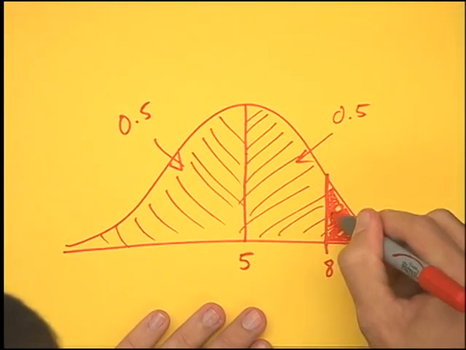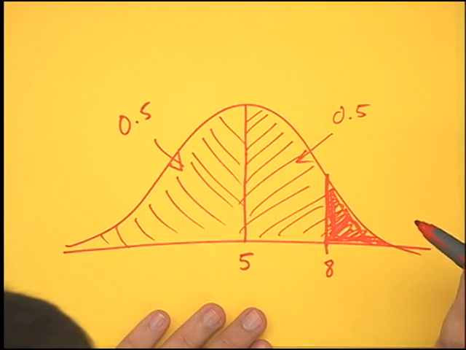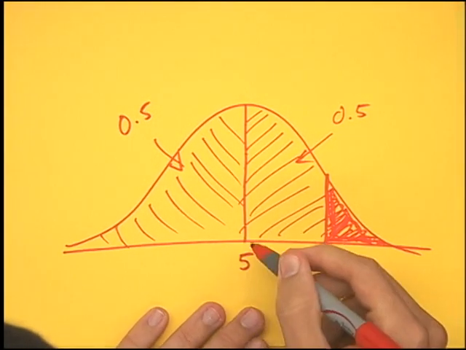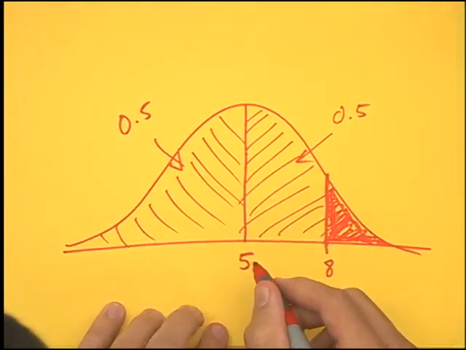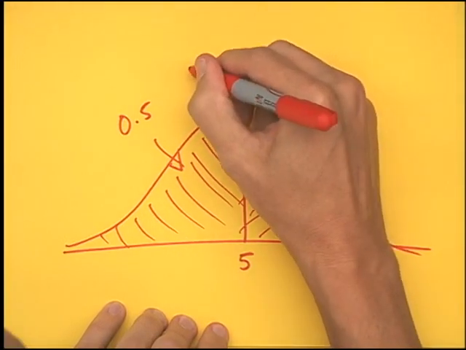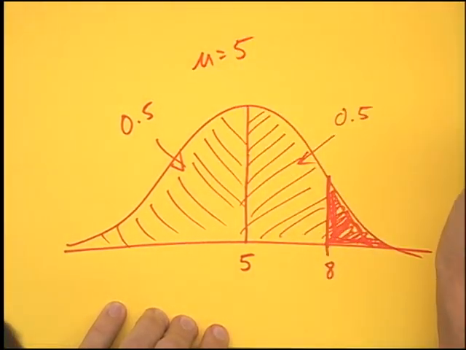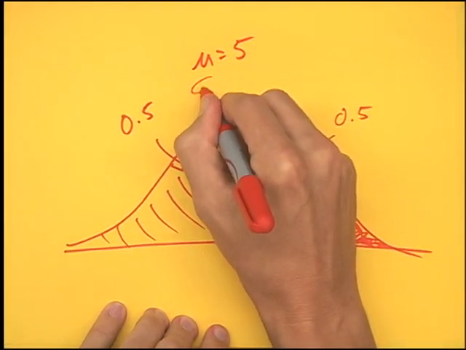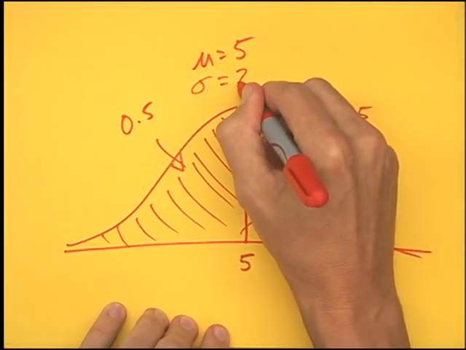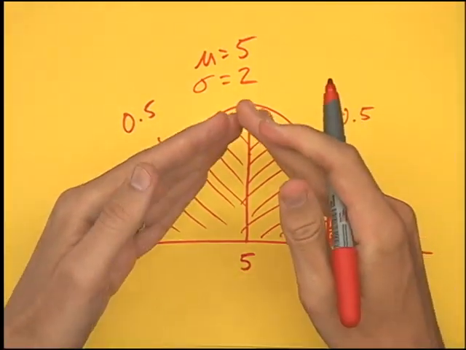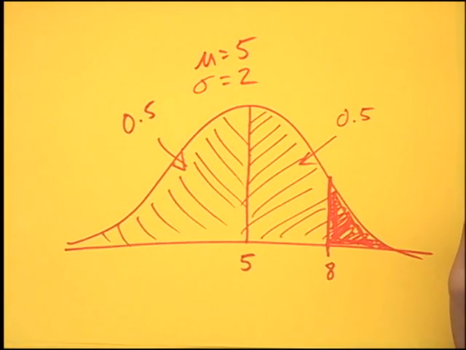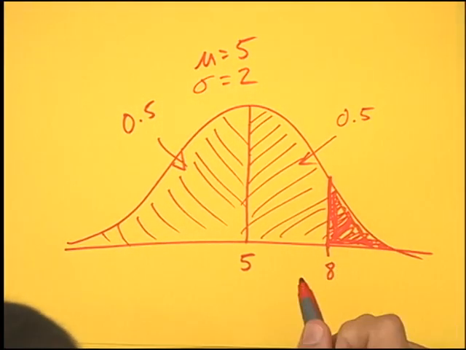So let's say, and we'll talk about how to calculate these in Microsoft Excel in a moment. Let's say I tell you, you have a normal curve with a mean of 5. I'm going to use this Greek letter mu for mean. That's commonly used to denote mean, and a standard deviation of 2. Standard deviation, again, just means how much the points are dispersed around the mean. I'll mention that more in a second.